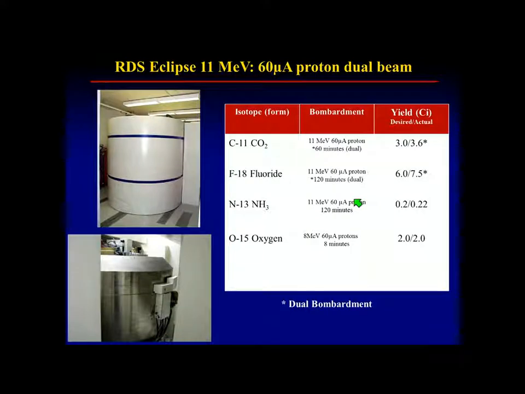This is our older machine. It was installed in 2001. It's a Siemens RDS Eclipse. And again, these are the self-shields. What I've tried to picture here is that this machine is a horizontal machine. It's about 5.5 feet in diameter. So again, the same acceleration occurs, just in a different plane. And the shields are always closed when we're operating the machine. These machines also run under high vacuum.